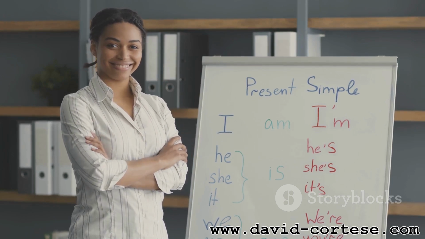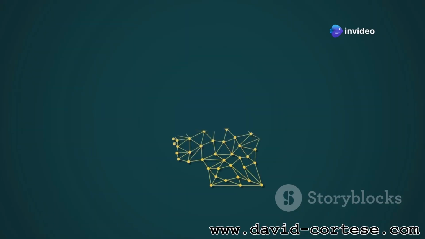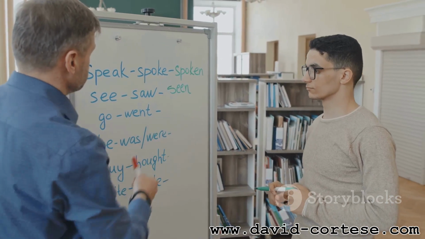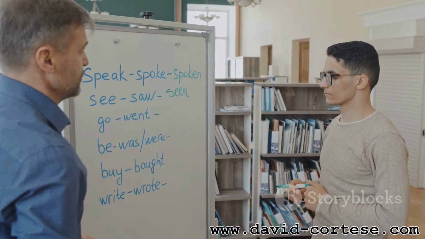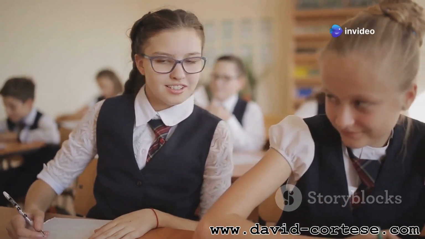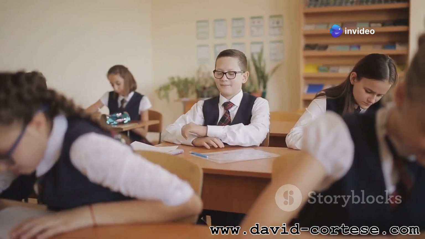But wait, there's more. English sentences have a basic order: subject, verb, object. This order helps our brains process information quickly and efficiently. Of course, you can add adjectives, adverbs, and all sorts of other fancy grammatical bells and whistles. But at its core, a sentence needs a subject and a verb, working together like two peas in a pod to convey a complete thought.